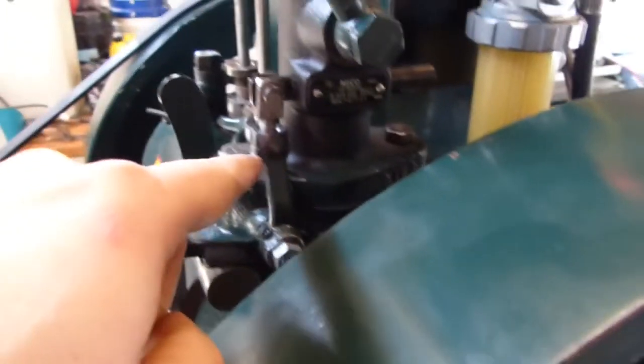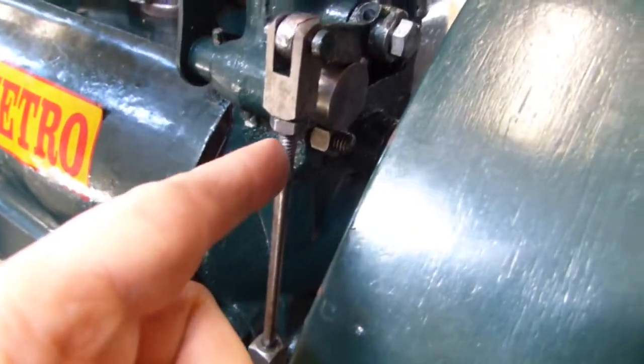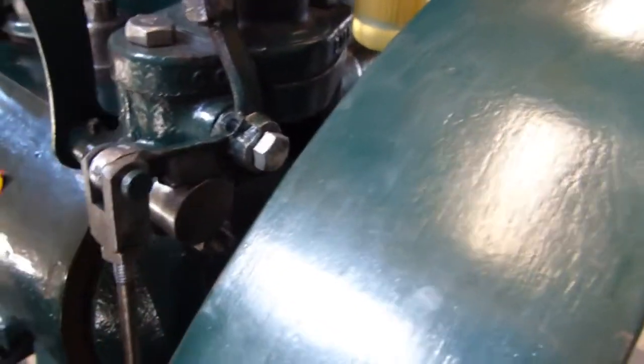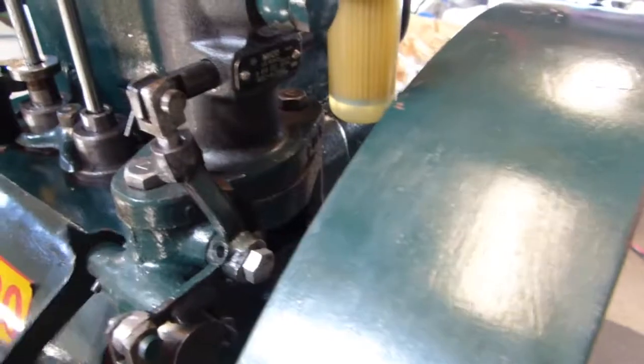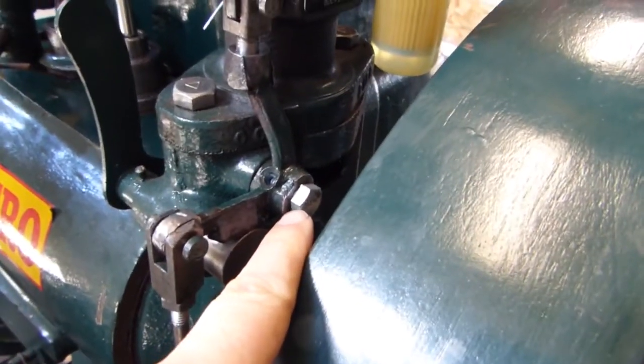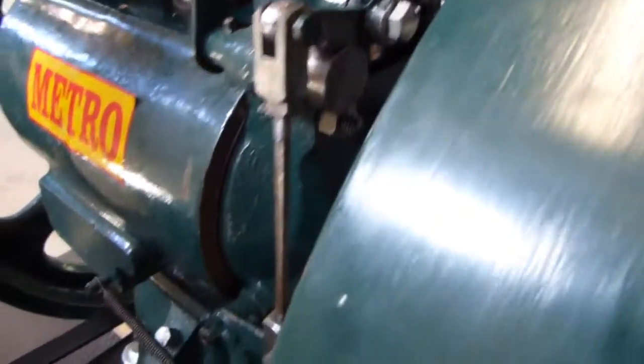The injection pump I took apart because it was loaded with crud. Everything else over here seemed to work okay. The governor linkage was bent. I think the guys in India just put it together. This bolt here particularly was totally out of whack. So the fuel rate control lever over here, if you had done this before, it actually would have just stuck. It didn't move on its own at all. So that's a weird shouldered bolt, so I ended up having to use the lathe to make a new one, and that came out pretty good.